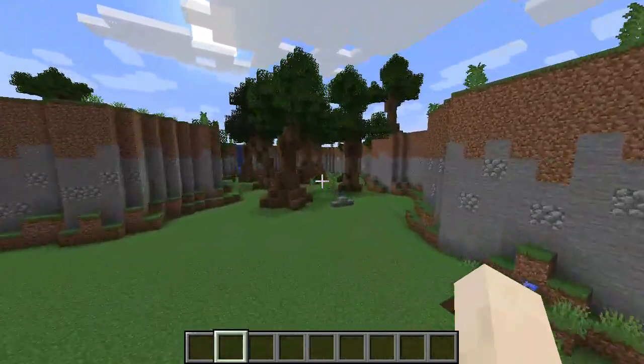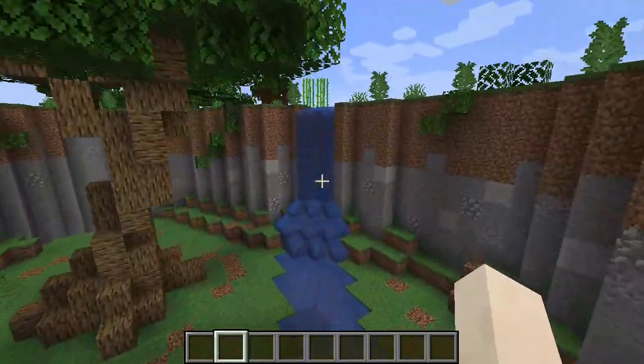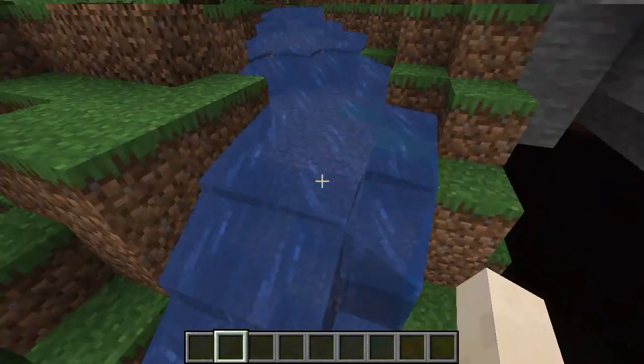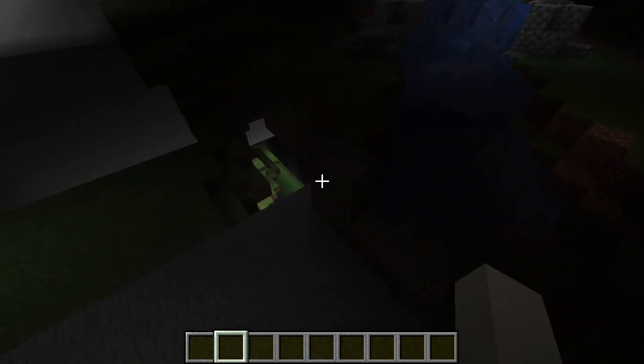I'm pretty sure you have already seen this farlands landscape before, but one thing I added recently was this river here. It's more like a stream. I continued it down into the lower layer, and in the end, I actually have it go all the way down to the bottom.